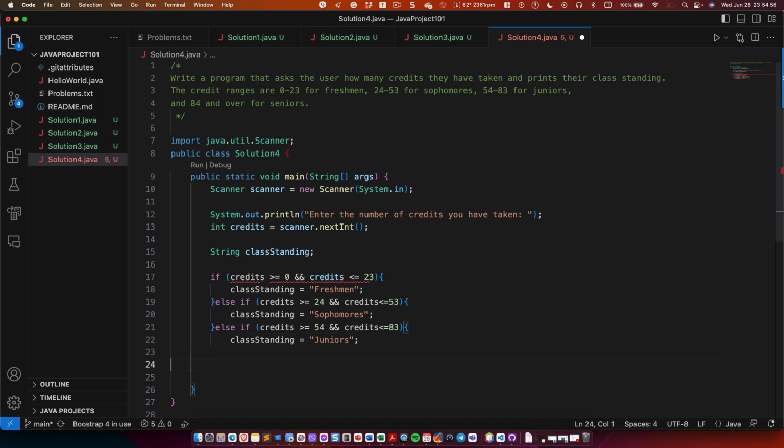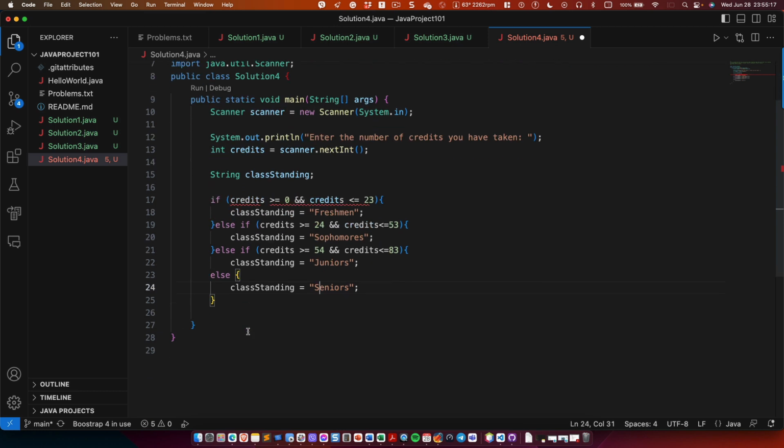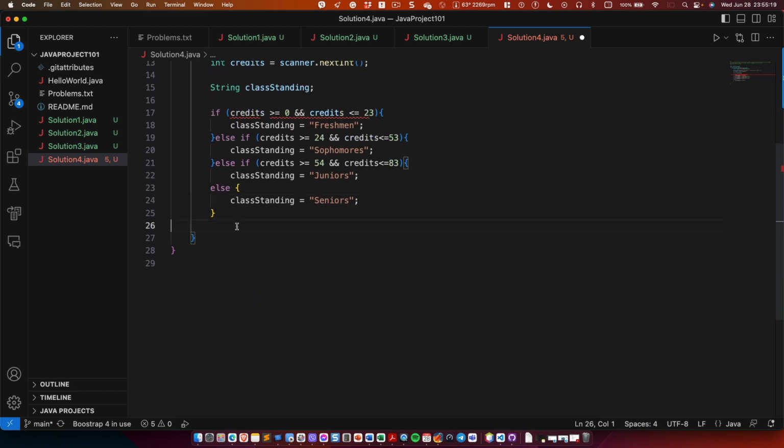Okay, else, class standing is equal to seniors. Okay, there. Then after that, we will be printing the final class standing.